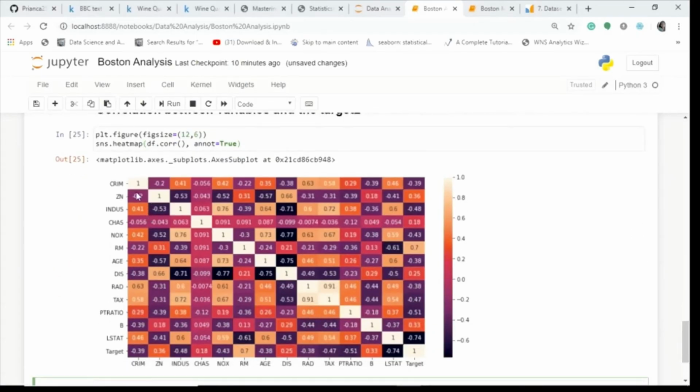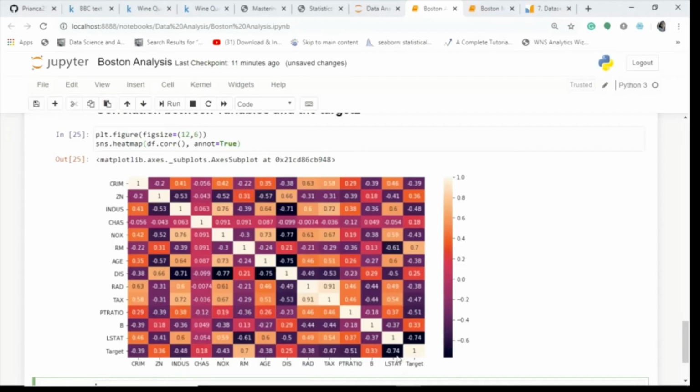So you can see here that this is a matrix which we got for correlation, and the values are inside. With the target, the crime has negative correlation, but it is also highly correlated. The positive correlation is of ZN, CHAS, RM, rooms per dwelling, DIS, and B, black population.